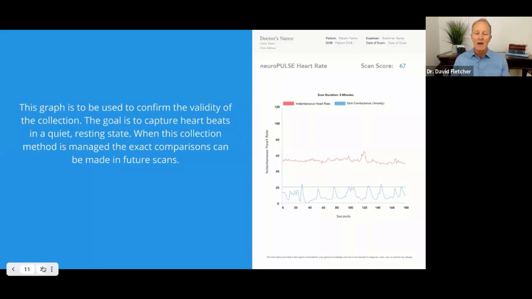Why is that important? Because when we go to compare apples to apples, going down from initial to progress to comparative to continuation, we want you to know that you are reporting on exactly the similar collection model. So this is one of the things that allows us to be, and I don't want to say the darling, but I will, the darling of the chiropractic research community. We have become really the most sought after way in which we can deliver consistent results.